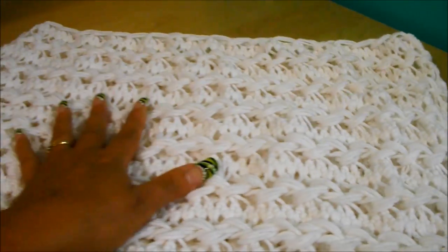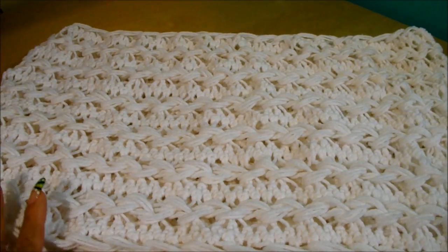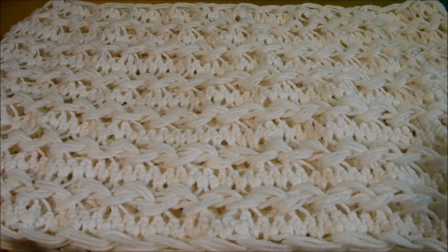And now I'm gonna do the flower that will keep the shawl when you put it on. If you want to do that, you go to video number 2 and I will show you how to do the flower.